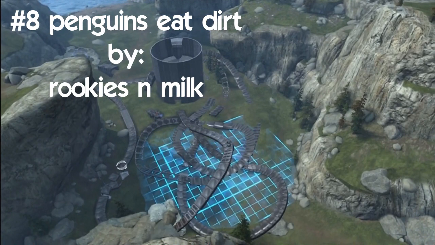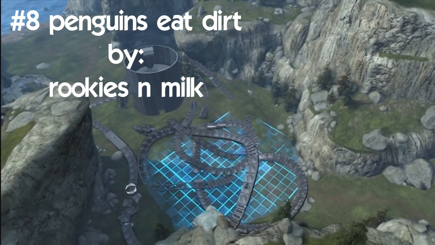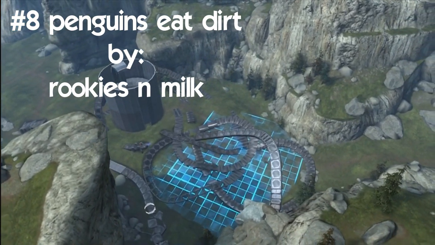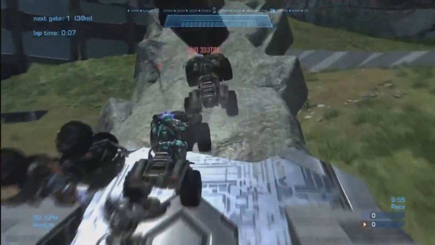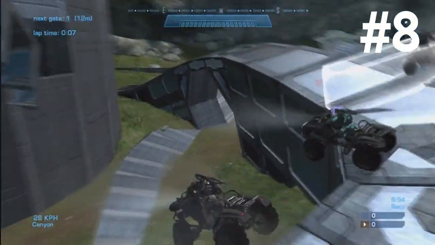I have no clue why it's named that, but anyway, it's made by Rookies in Milk, and I think I've seen a video about somebody that said this is probably the most interesting forger that forges right now, and honestly I cannot disagree with him, because Rookies in Milk, he's a fairly, I don't know if he was a known forger, and kind of, obviously this glitch is really bad.